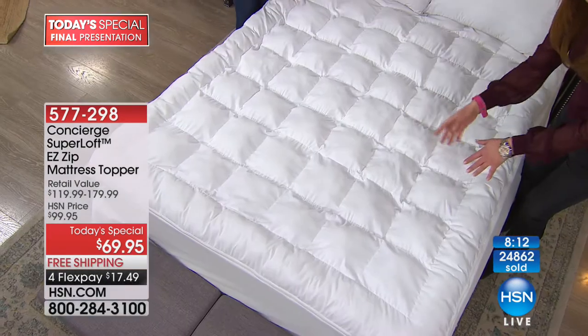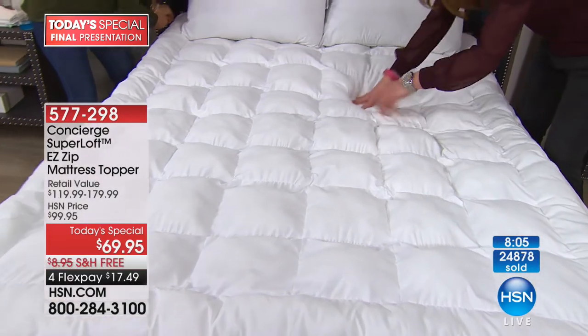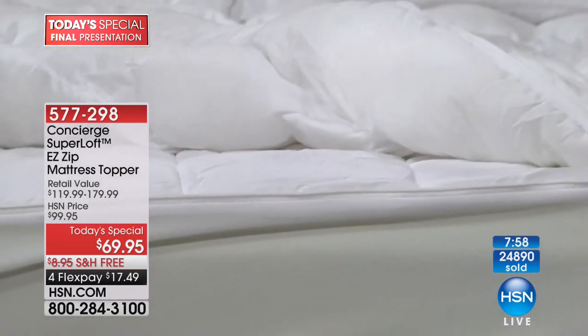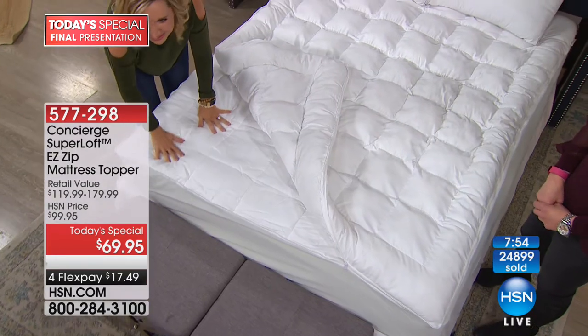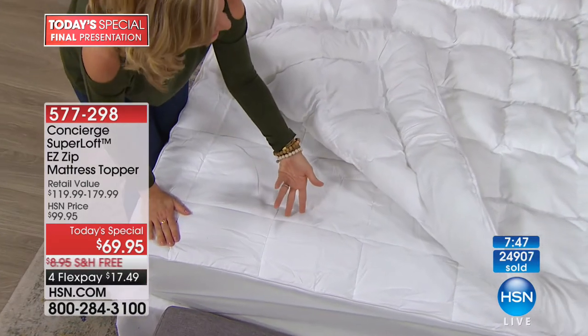Okay. So the reason I do that is, yes, to maybe wake you up a little bit. But can you do that with your mattress pad? No. This is a mattress pad. That's why I keep saying, a lot of the mattress pads look like just our bottom layer. Would you do the kitty cat on that? No. You're not doing the kitty cat on that. And by the way, that's actually a nice mattress pad. It is very nice.